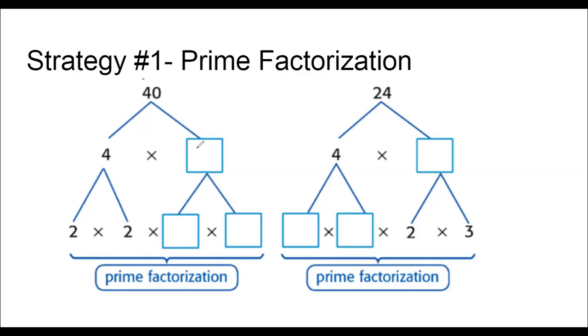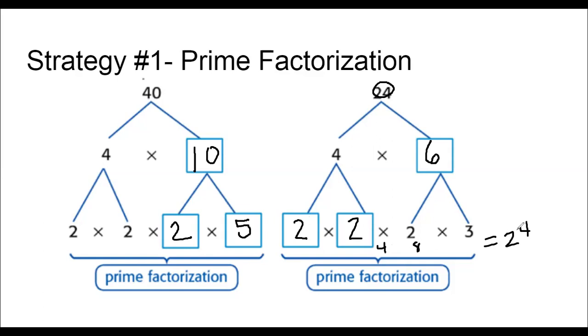All right? Now, I want to clean up the screen, so I'm going to leave this here so you can see how it looks all the way factored out while we move on to 24. 24 at the top, something times something equals 24. 4 times 6 can be factored. So 6 is already done for us. That equals 2 times 3. So when we factor 4, we're going to use 2 times 2. We've already done it, so we know 2 times 2 is prime. Now we have 2 times 2 equals 4. 4 times 2 equals 8. 8 times 3 equals 24.